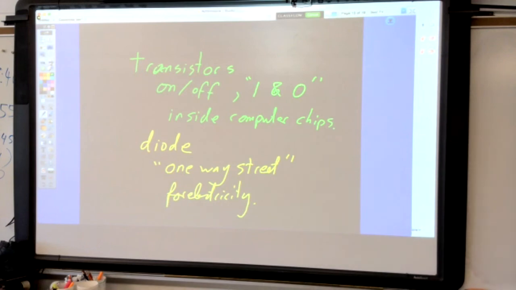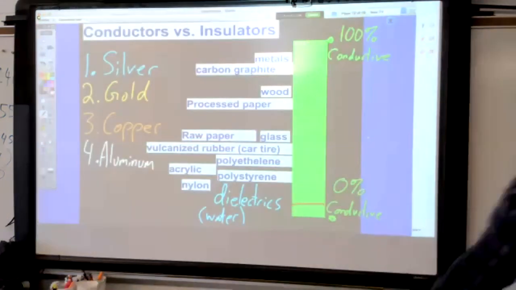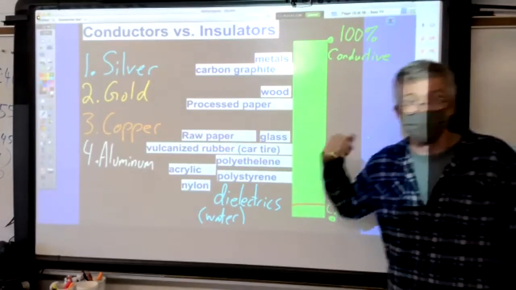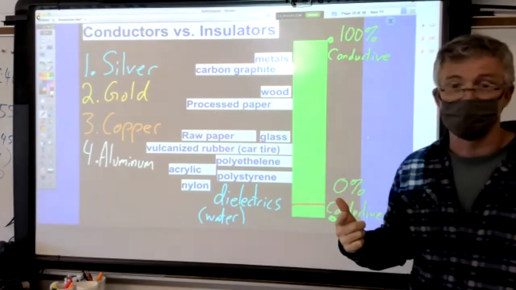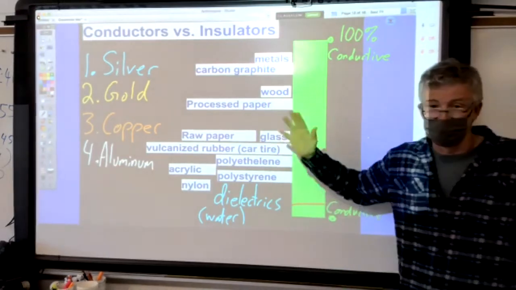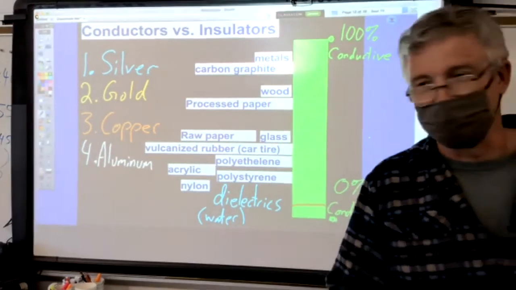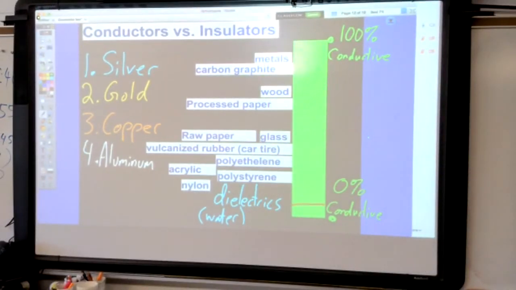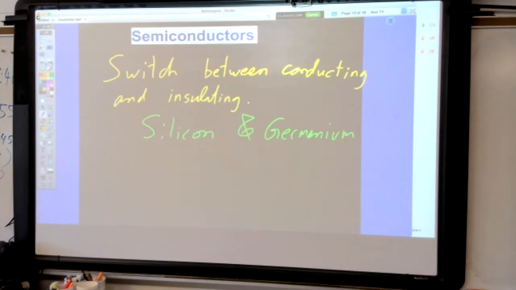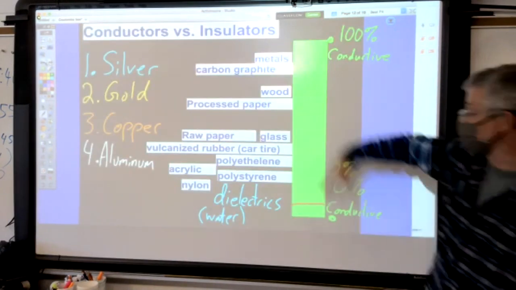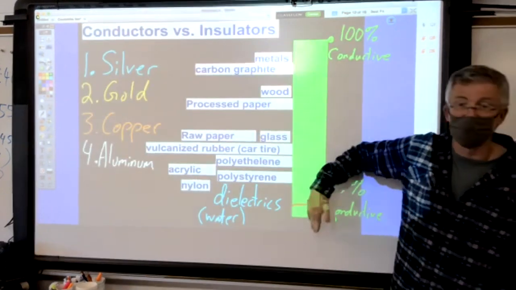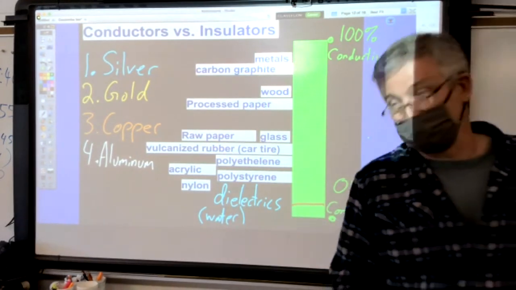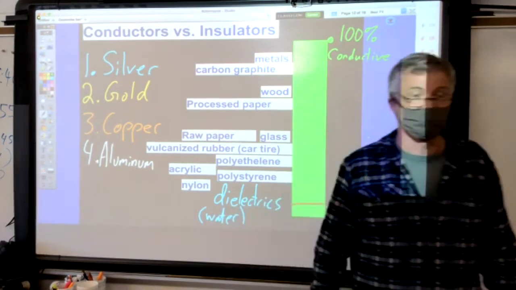A lot of people want to say that a semiconductor is somewhere here in the middle. No, anything in the middle here is just not a good conductor and not a good insulator. It's somewhere like wood. It's better than metal for insulation, but it's still not good at either one. A semiconductor is specifically something that switches between being a good conductor and a good insulator. And you have to take an engineering course to learn more about transistors there.